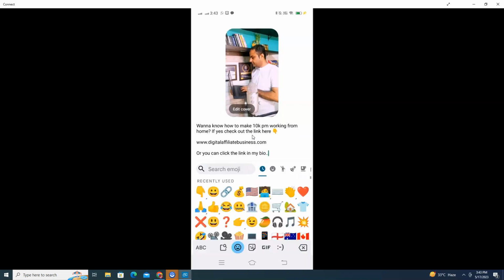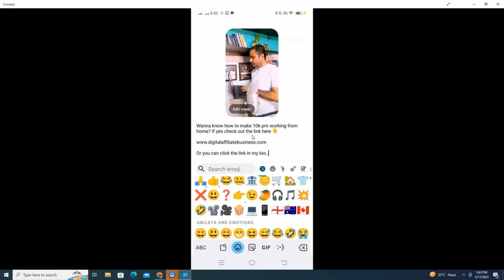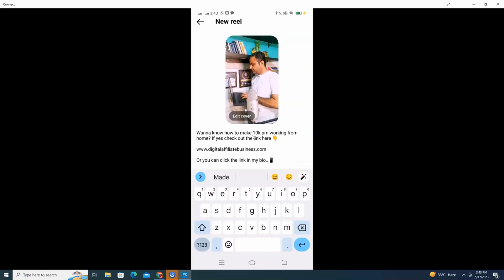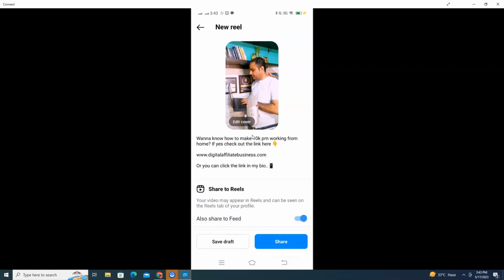You can put any emojis. Yeah, that's it, right? So then finally simply hit the button that says share, right? So that you can do. And yes, you can put your bit.ly link here too, right? So that's how you put your affiliate link on your Instagram reels, right?